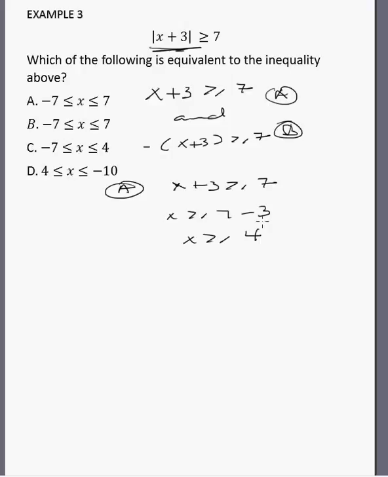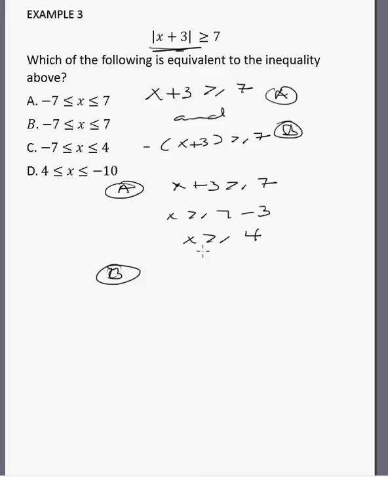Now, at this point, you can easily go check your answers, and maybe you can even eliminate the rest, and D will be your answer if you can see that clearly. So if you are solving problems, you don't have to finish. You can actually stop right here and say, oh boy, I can see x has to be greater or equal to positive 4, and therefore D may be my answer. Let's move on and look at what the B also brings.